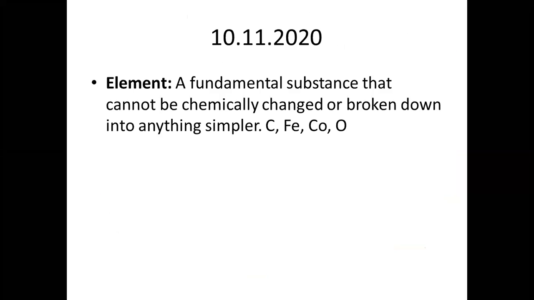As we have already learned, an element is a fundamental substance that cannot be chemically changed or broken down into anything simpler. So this is the symbol for the carbon element, this is the symbol for the iron element, cobalt, oxygen. When they are in their elemental form, they cannot be further chemically changed, and that's why these are called the elements.